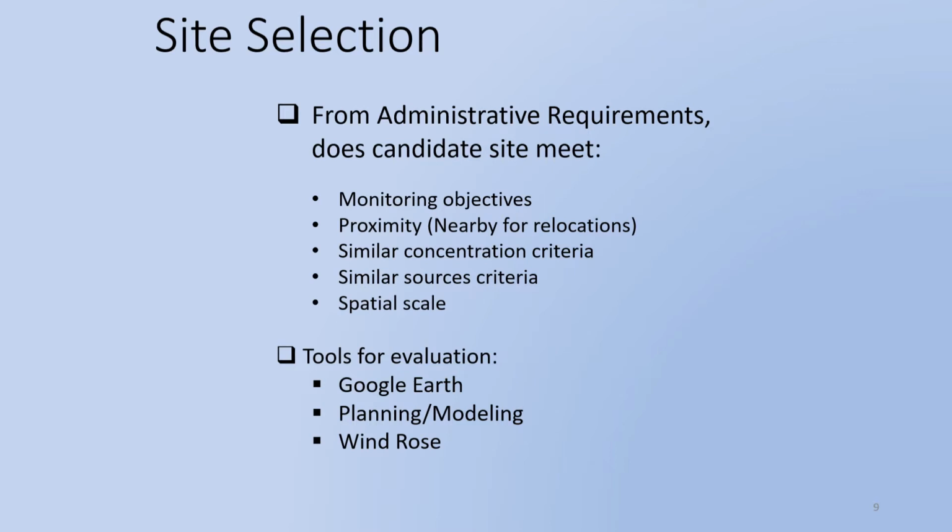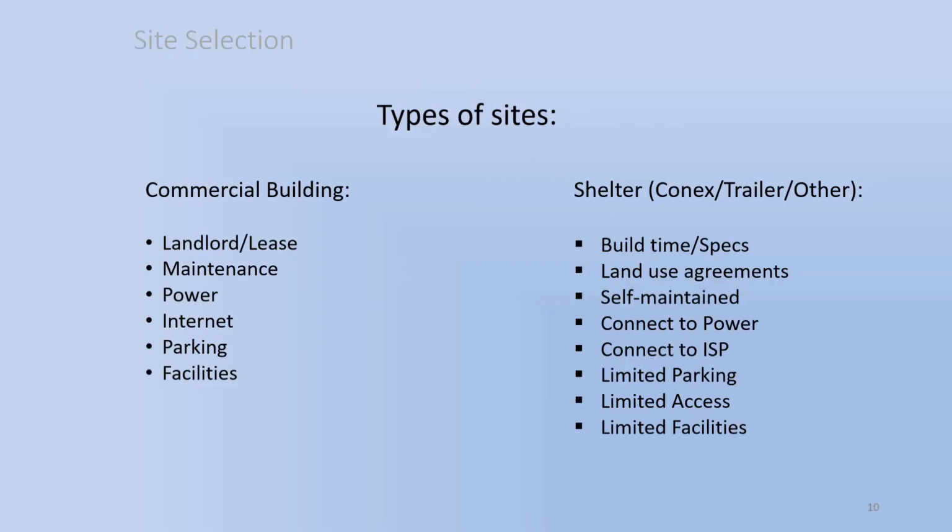I will admit that here at CARB, we in monitoring are fortunate to have a top-notch planning group that gives us a lot of support in this area. When narrowing down an area to locate your site, you'll have to decide on what the actual facility will be. Until sensors relieve us of all monitoring duties, we have to decide if we're going to go with a fixed building or a drop-in shelter or trailer. At CARB, we have a healthy mix of both.